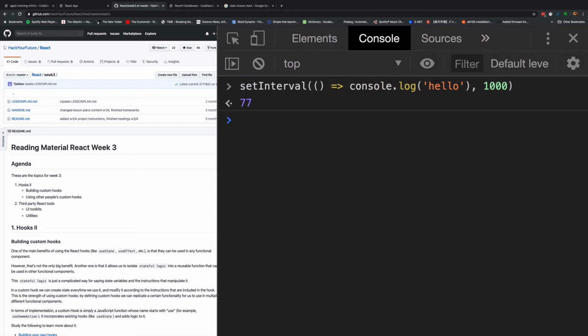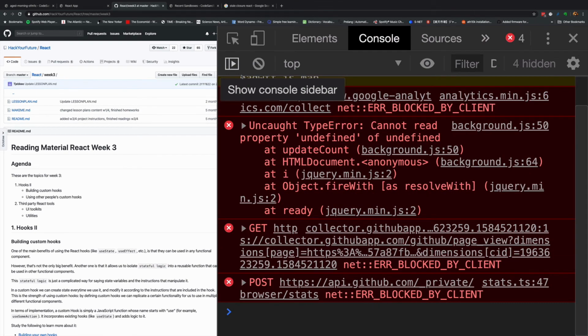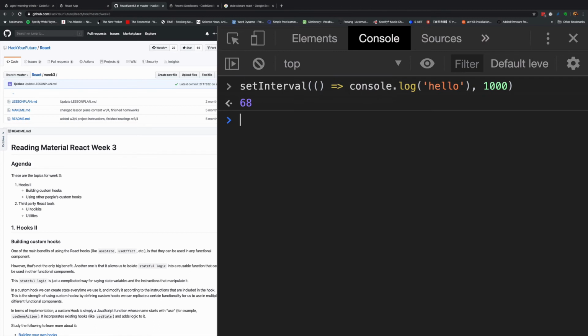So if I put that, I'm getting hello, and every second it's getting more and more hello in the console, and hence this counter is increasing. But if you also notice, we get this random value, 77. I'll show it again. I'm going to refresh the page because there's already an interval running and I don't want to run multiple intervals. Now the number is not 77 but 68.